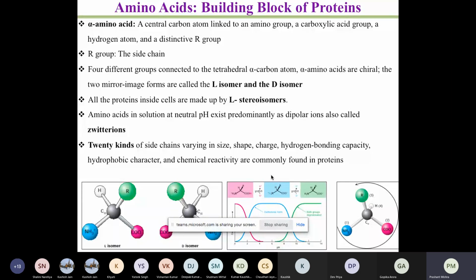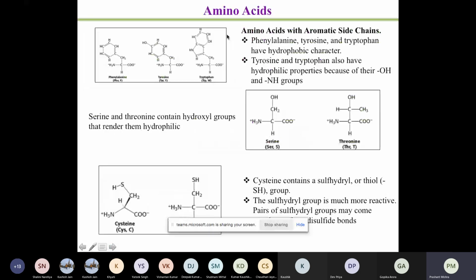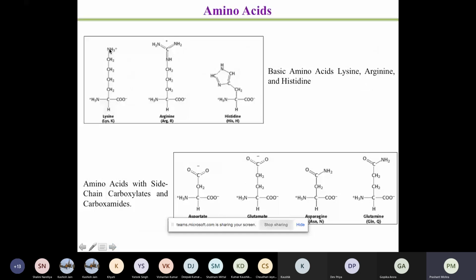Then we started discussing the different kinds of side chains present in the amino acid, and slowly we learned that the presence of these side chains, whether it is the aromatic amino acid, the one having an aliphatic side chain, the one which has got positive charge, or the one which has got negative charge, all of them have certain benefits and a certain role to play.